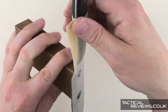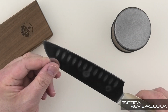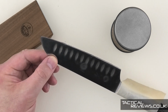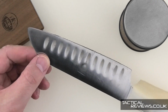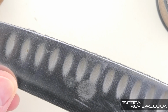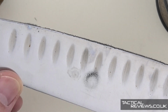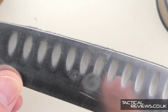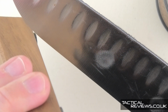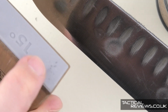So I think it's time to pop back and work the other side, but let's just examine. I'm going to zoom in and you see the nice furry edge with all of the filings on it and where the guide block was holding it. So obviously what will happen here, when I turn it round, I'm going to start transferring, in fact there's even some already, some of the filings on the end of the guide block.